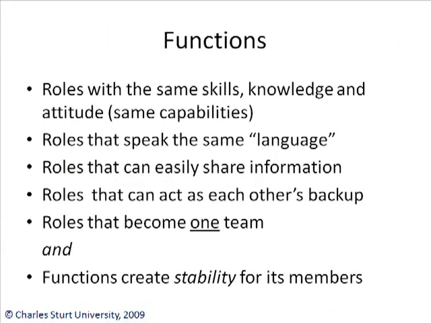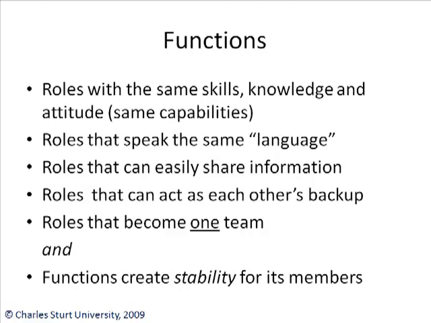So you've probably noticed by now that typically, if you look at a function, the people and the roles you find within a function share the same skills, similar knowledge and attitude. In other words, they often share the same capabilities. Also, the people that work in a function often speak the same language. The people that work in marketing speak the marketing language, and the people that work in sales speak the sales language. The people who work in the network team speak the network language. So it becomes easier for them to share information with each other.